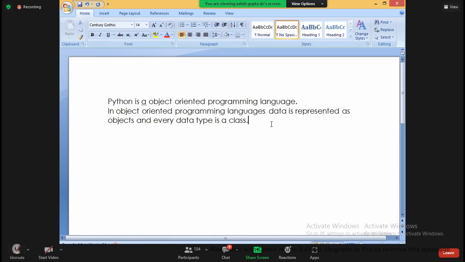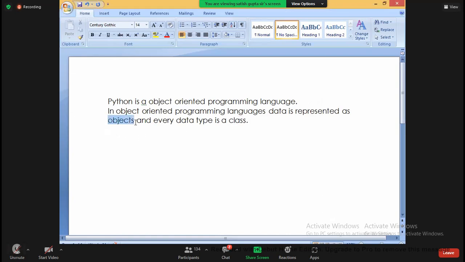Here we need to understand what a class is and what an object is. For every object, behind it there is one class. It means the object is always created using what? Class.